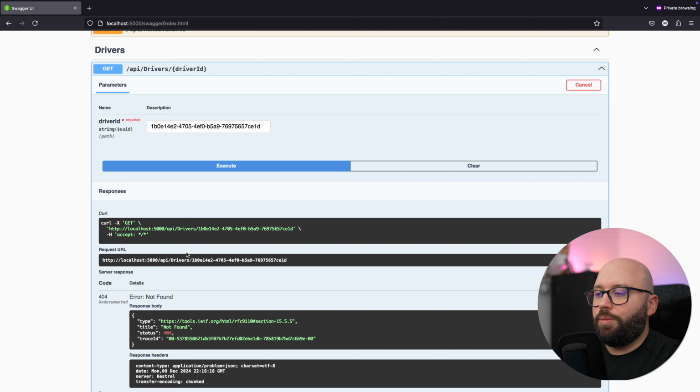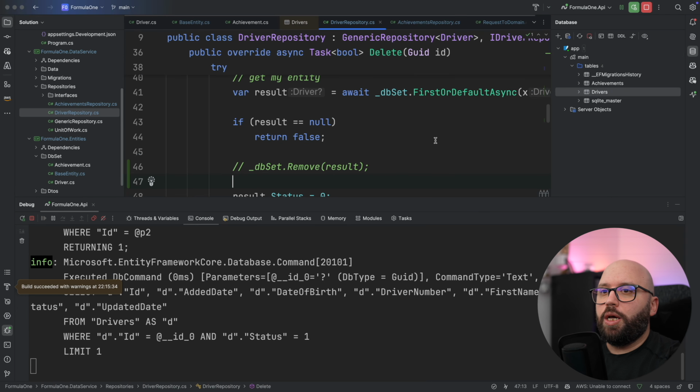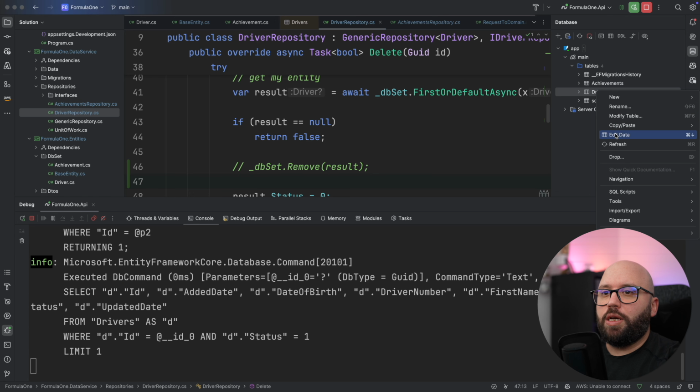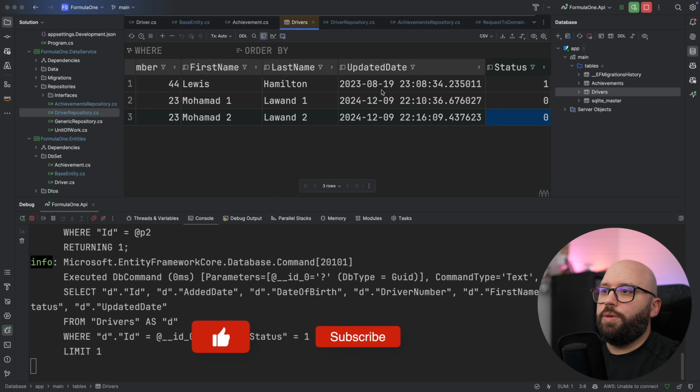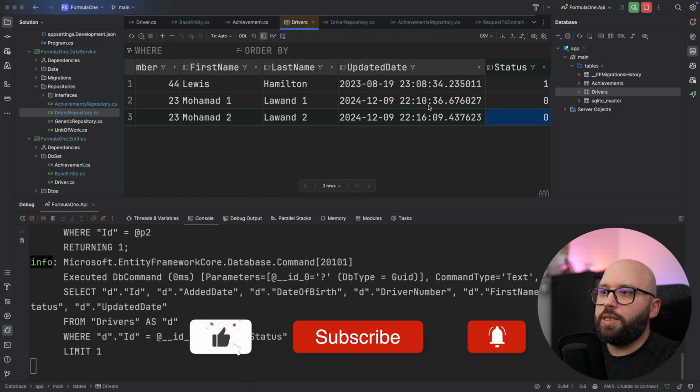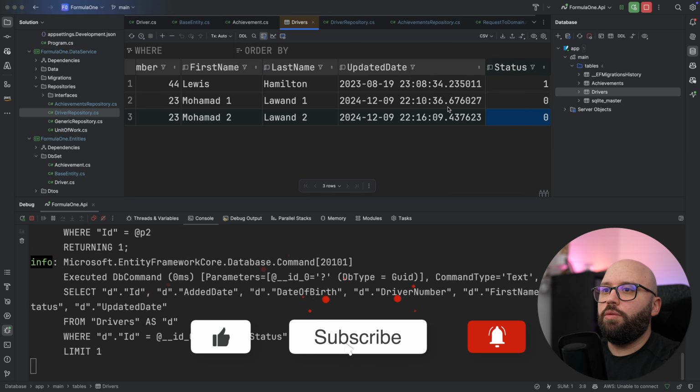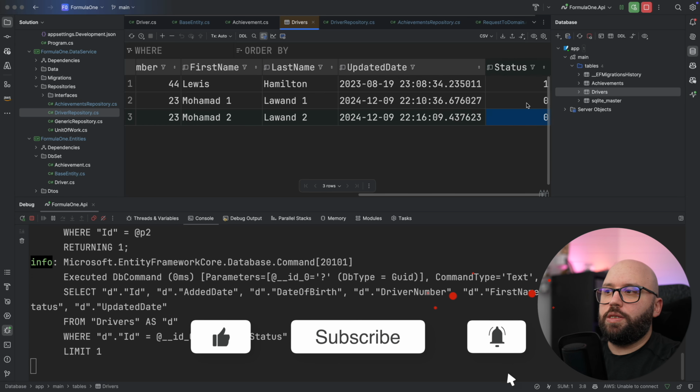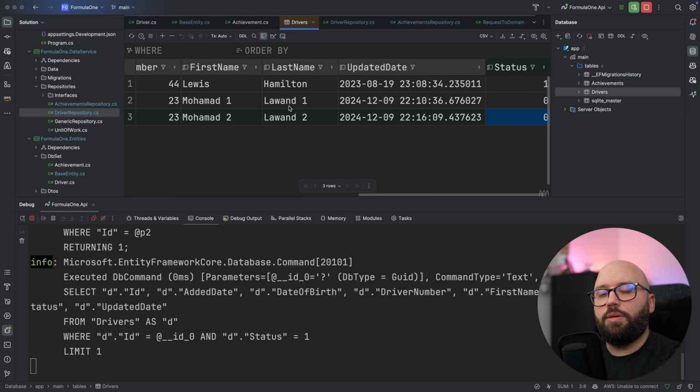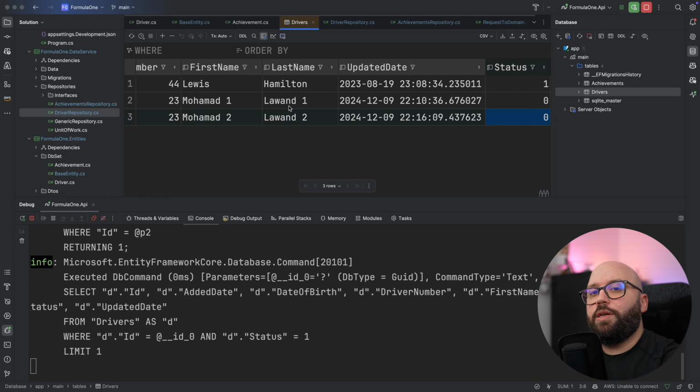But now let's check in the database and see if that's true or not. If we go back here and check the information inside my database, we can see that the updated date has been updated, so my information has been updated. And we can see both the statuses are 0, and my information still persists in my database. And this is the key point here. My information is persisted, but my application is not returning it and doesn't know anything about it, because it all depends on the status management and how that status management is manipulating the data.